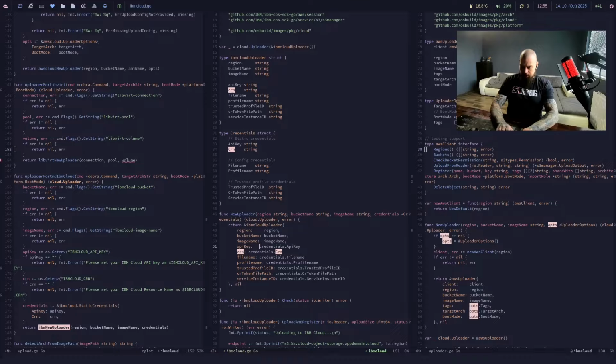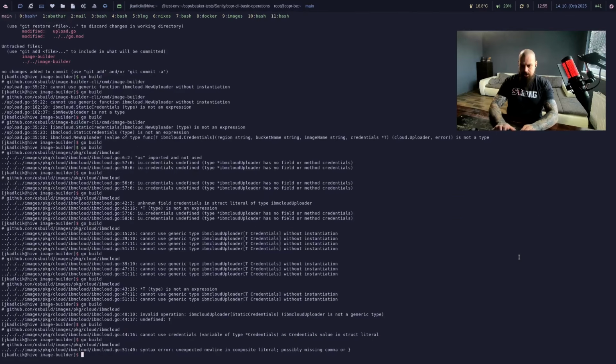I think we need to align them properly. We need to move all of those. This is boring. Like this, like this, like this. I should have run gofmt probably. Never mind.